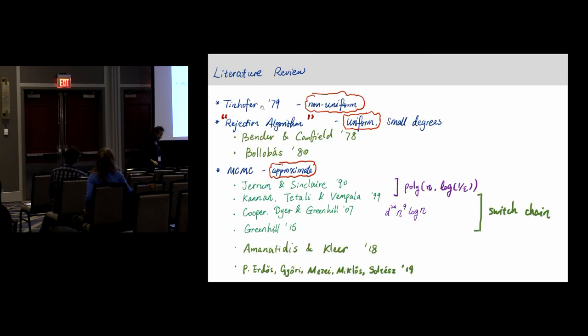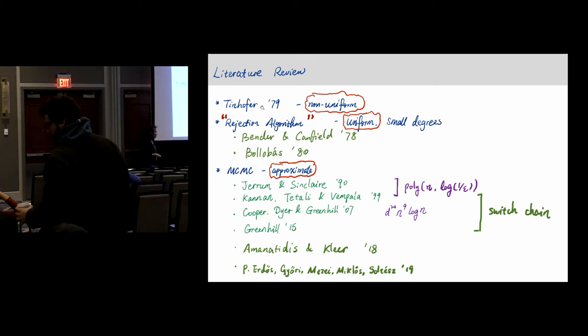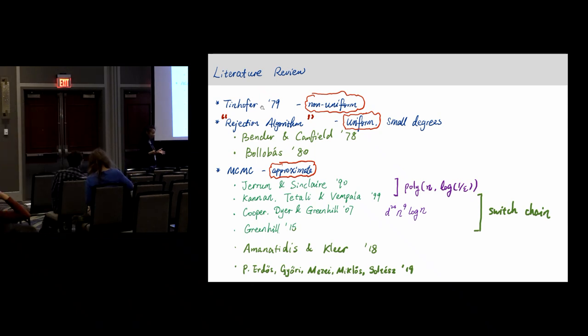I didn't invent this problem. It has a long history of research. All this research I can trace back is by Tinhofer in 1979. He proposed this problem and I think he was studying regular graphs where degrees are pretty small like three or five. But he didn't really have any theoretical analysis or guaranteeing. But if at that time someone pointed to him the paper in mathematics by Bender and Canfield that was published a year earlier, he could find a solution there.